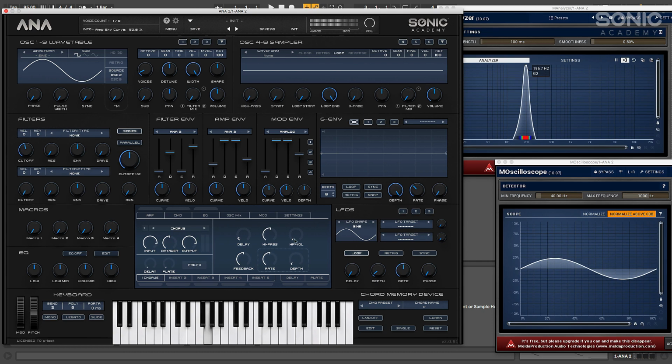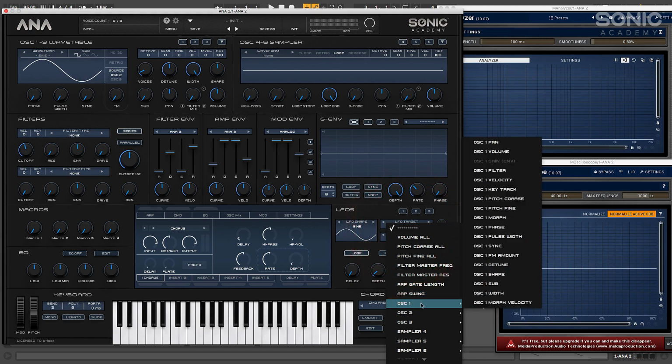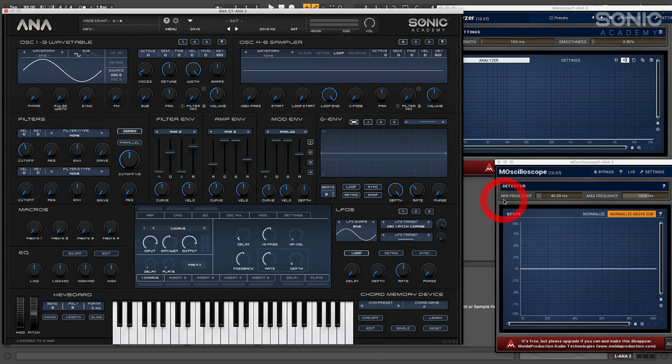So I'm going to take this and then I'm going to go down here to the LFO and I'm going to use an LFO. We'll just keep the default shape, sine wave, for this LFO, and we're going to modulate the pitch of this oscillator. So let's choose our LFO target as oscillator one. I'm going to choose oscillator one pitch coarse. It's just going to give me a broader range of pitches to modulate across.